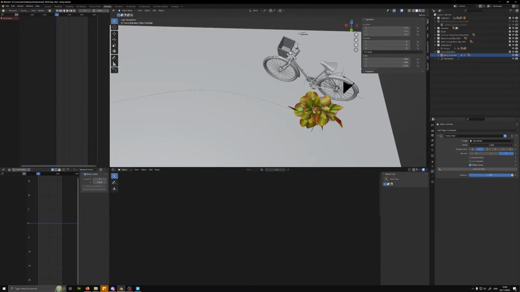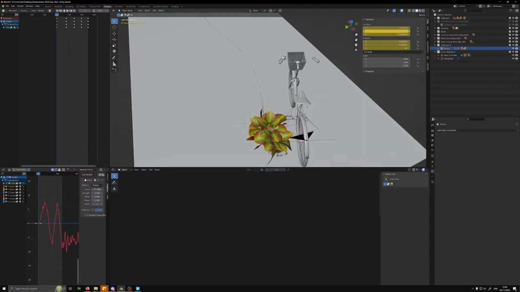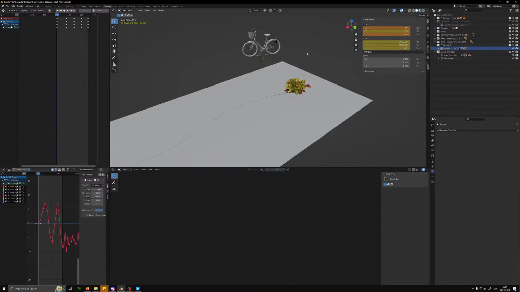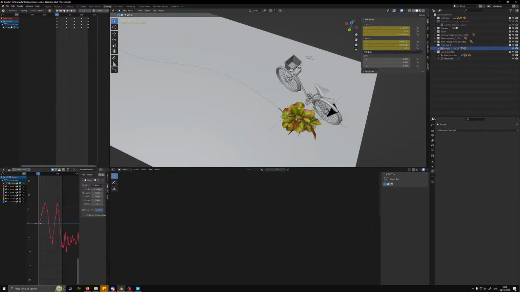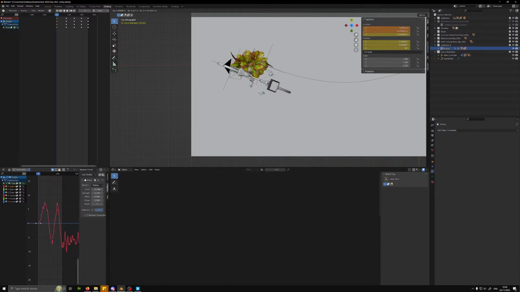And now it's offset for some reason, which means this controller is not set to 0, 0. Let's see if that helps. No. I need to move it like over here.